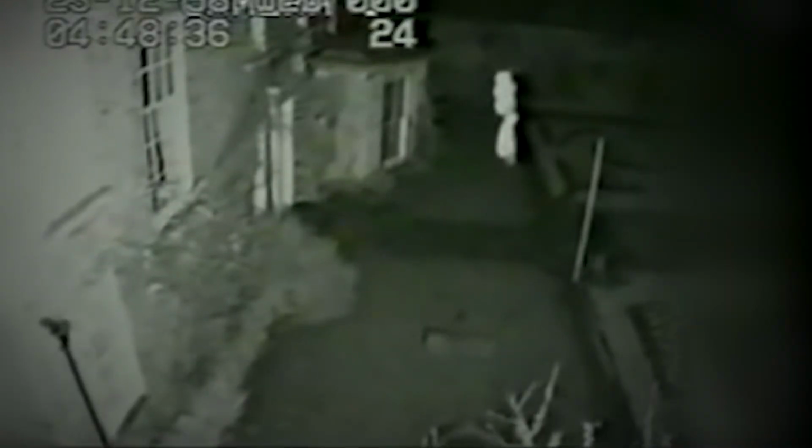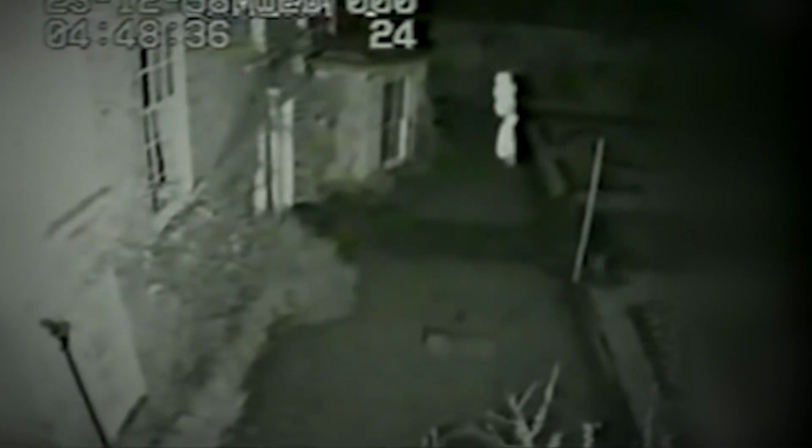If you go back and watch episode 12, you will see that security cameras can create ghostly lights when it's raining, and it's all to do with refraction, and in this case it's caused by the IR sensor and the light from the IR sensor. So they manipulated this footage by wiping out 5 seconds and freeze framing on this image for 5 seconds, causing it to look like a ghost when in actuality it's just IR sensor and rainwater.